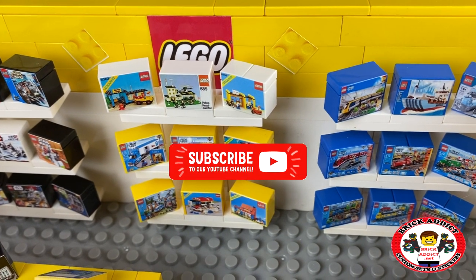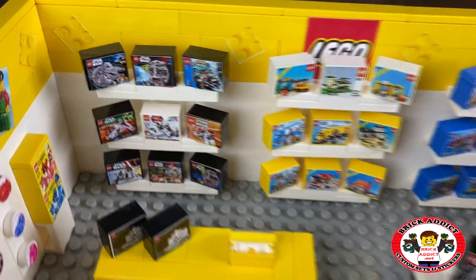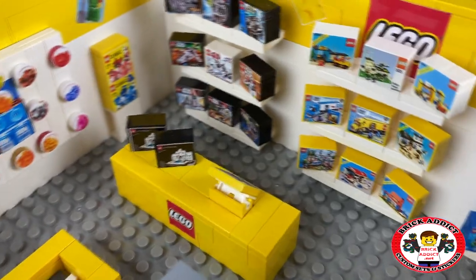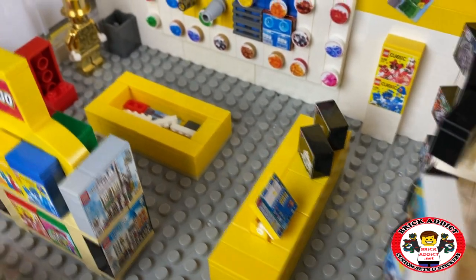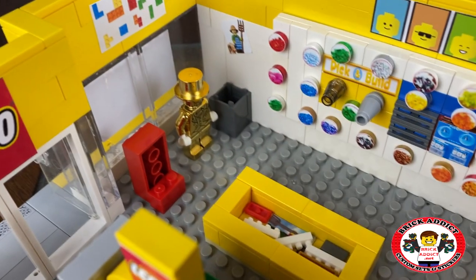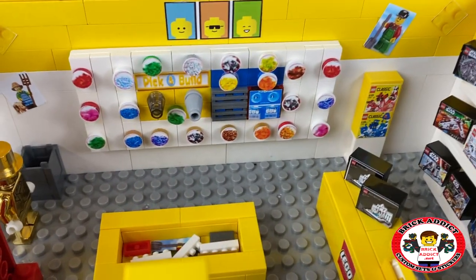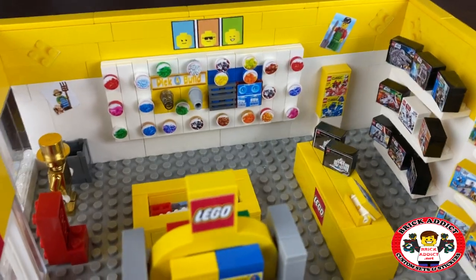Going to the middle — some vintage, going way back 20, 30 years. And under that, some of the more recent stuff. More Star Wars, some of the smaller sets. And of course the cash register, which has a couple of architecture sets on it. Classic sets over there. Cash register to ring up all the LEGOs. A little play area with little mini locks — we'll call them that because they're not actual LEGOs. Mr. Gold hanging out over there right next to the trash can. Check out the wall decor — we've got some pretty cool wall decor in here. And the pick-a-brick wall, or in this case the pick-a-build wall, with hundreds, maybe thousands of parts.